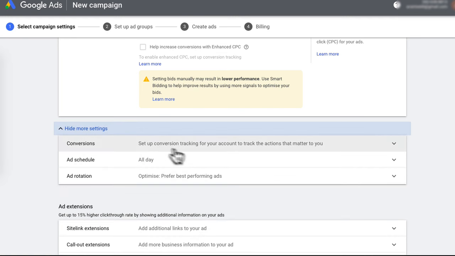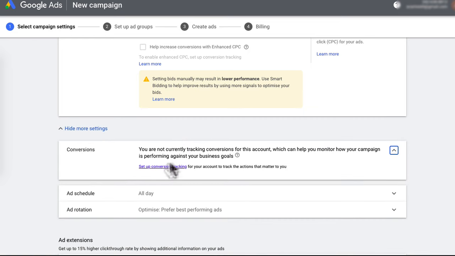Click on show more settings, and for conversions, I'm going to link the Google Ads conversion tracking via Google Tag Manager in the description link after I create this video. And that will show you how to set everything up, and it will have the example of going back to this campaign and adding in the conversion tracking in here. So for now, we'll close out of that.